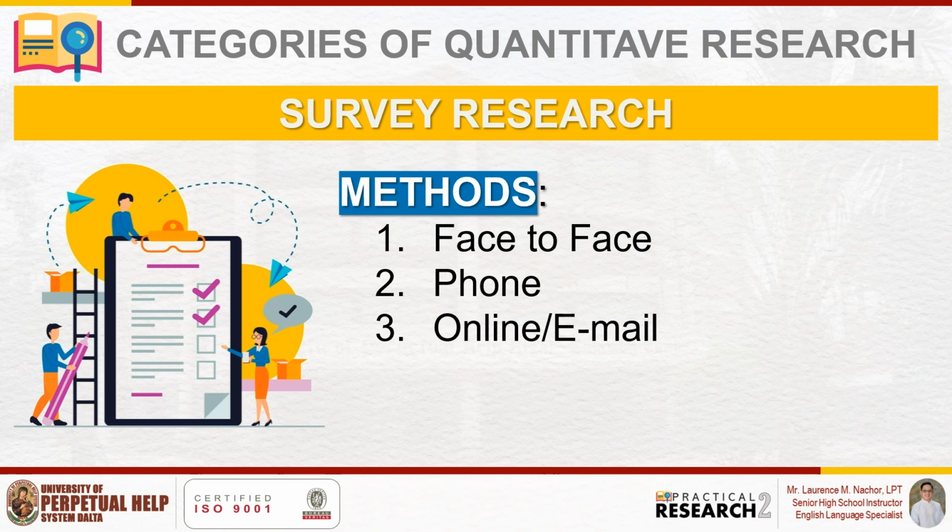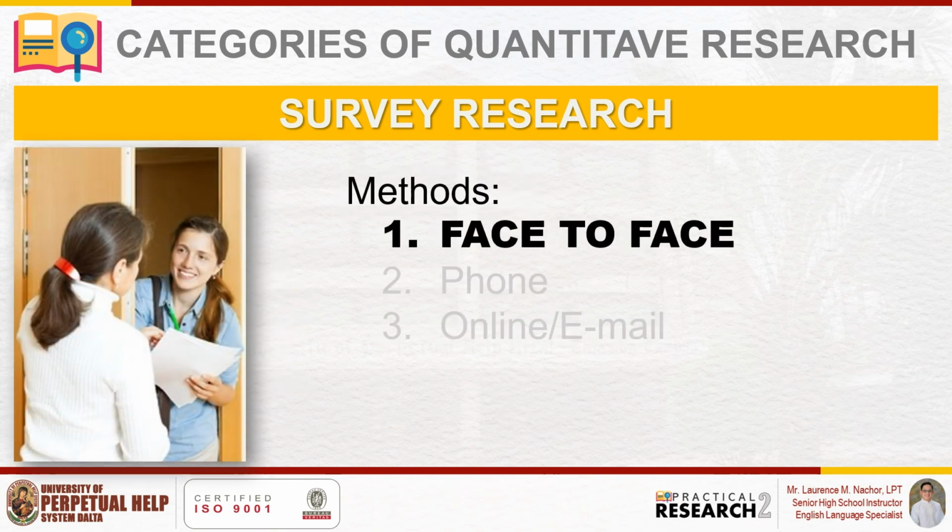So we have different methods of survey research. The first one is face-to-face, the second is phone, and the third one is online or email. Now let's have the first one, face-to-face. This is the most common means employed when there are complicated issues that a researcher would like to address. A lot of researchers employ this, considering the possibility of obtaining the highest rates of responses as compared to the other means, although it may entail costs when you utilize this method of survey research.